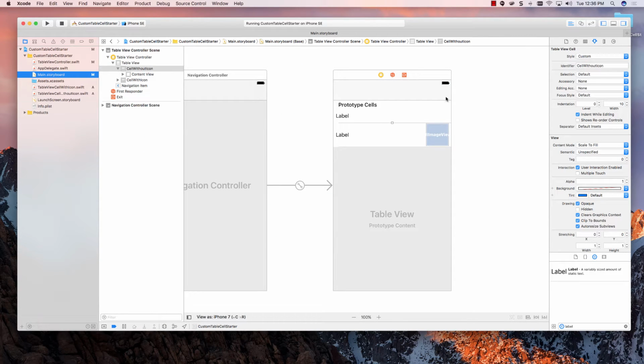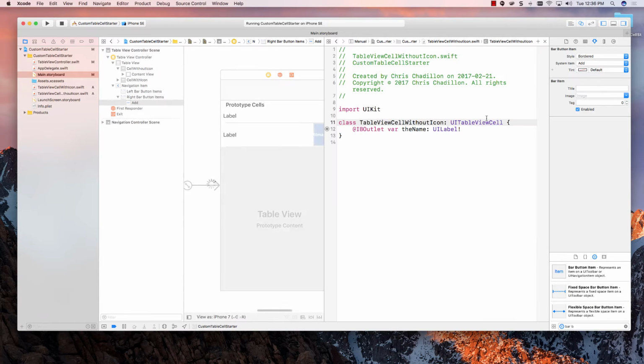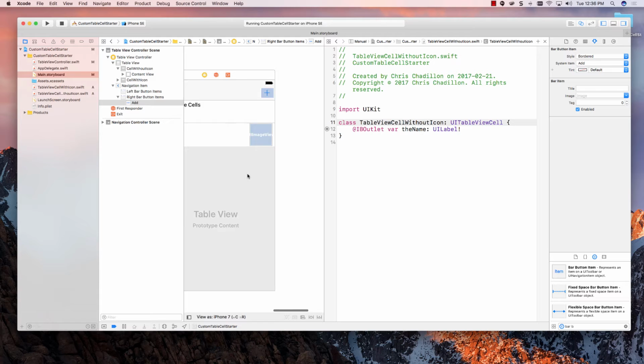So the first thing I'll do here is go over to our storyboard. I'll do a bar button. I'll drop the bar button on the navigation and I will make it a plus. And then I will go into my assistant editor.